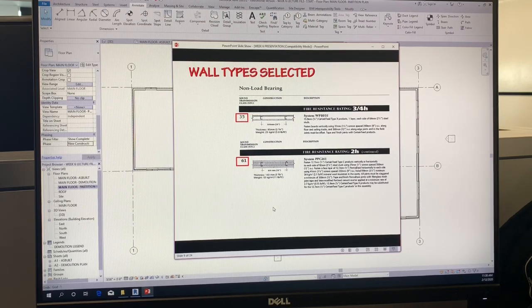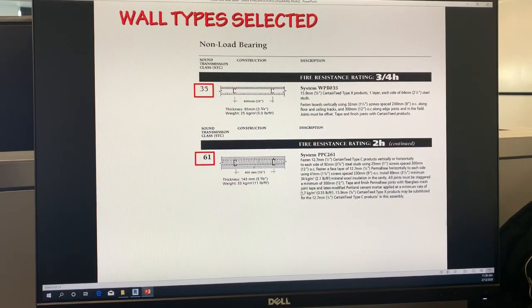For corridor walls, so walls that are enclosing your hotel unit, you want to have a very large sound transmission class. You can see in this example here, the sound transmission class for this particular wall assembly is 61, which is very high. And then this one here is 35. So what's the difference? If you take a look at the wall assembly, it actually has acoustic barriers within the wall. It's got an acoustic barrier, and then it also has double gypsum wallboard on both sides.